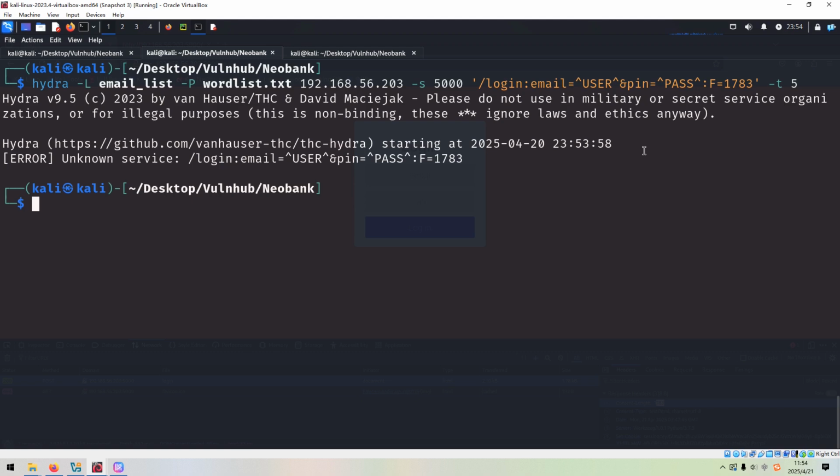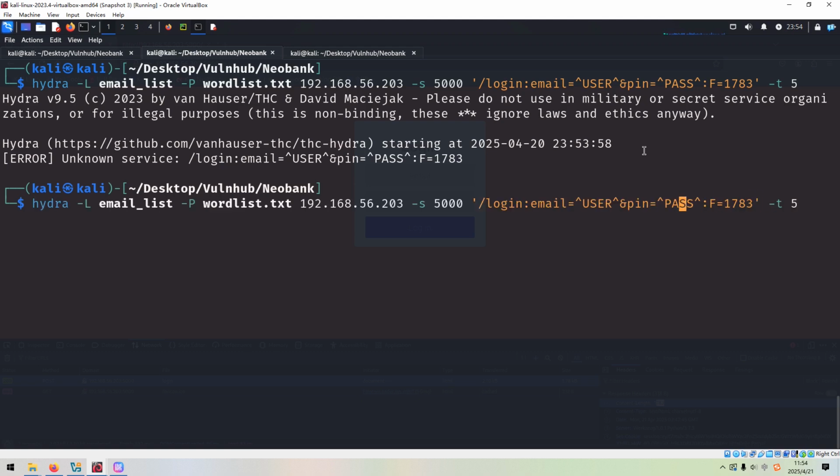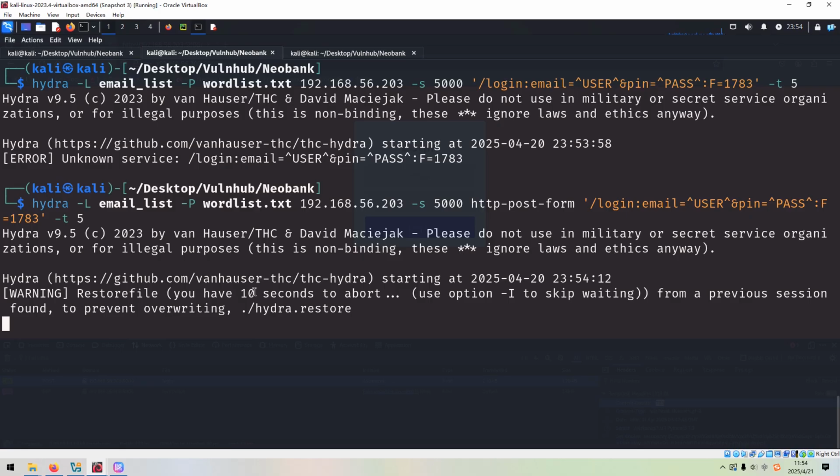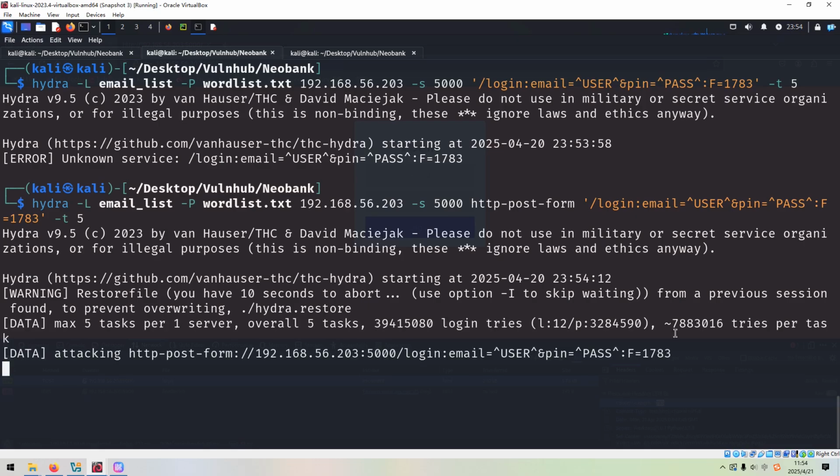Oh no, oh sorry, I forgot to specify the service. No problem, post form, press enter again. And this will start brute force against the target application. Okay, and this will take a bit of while.